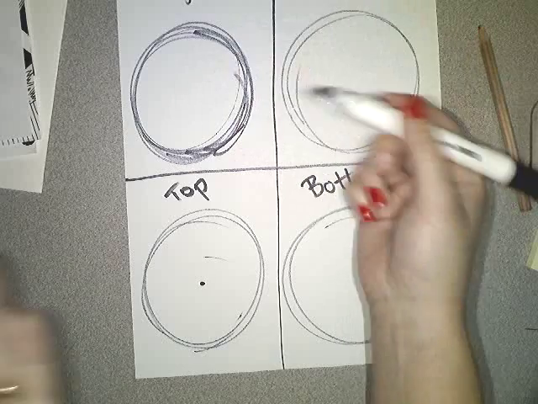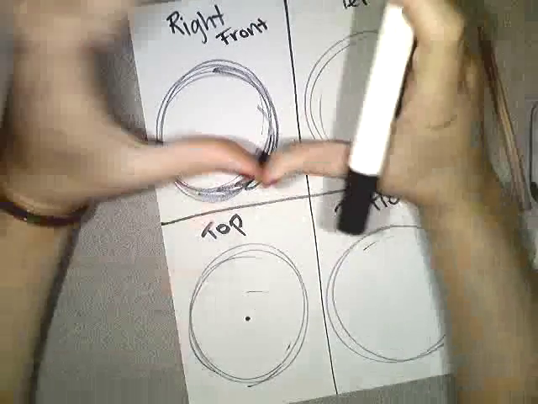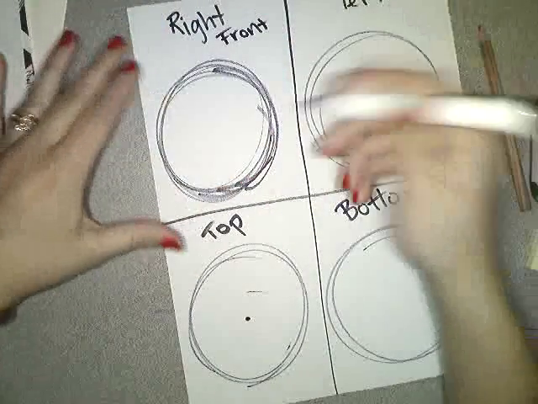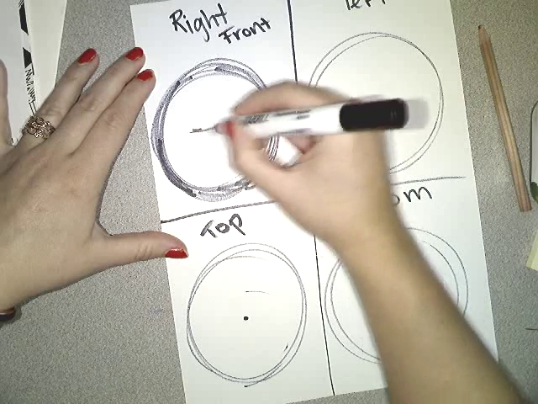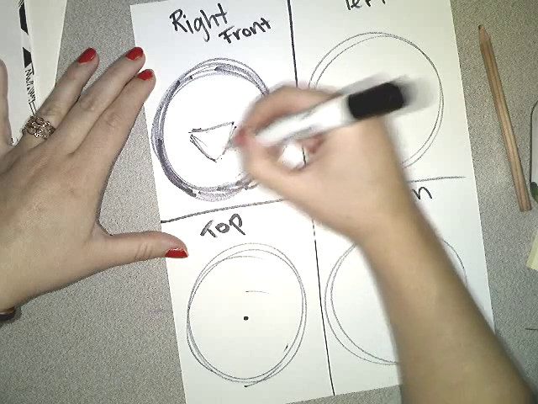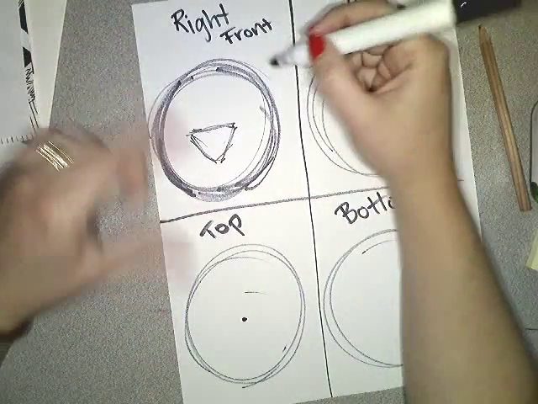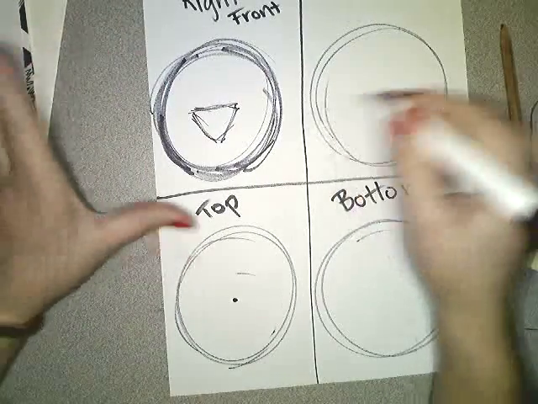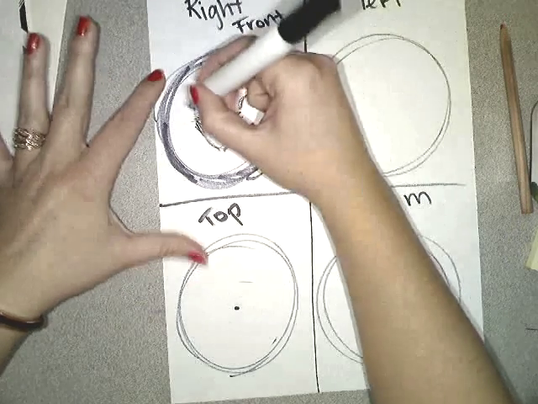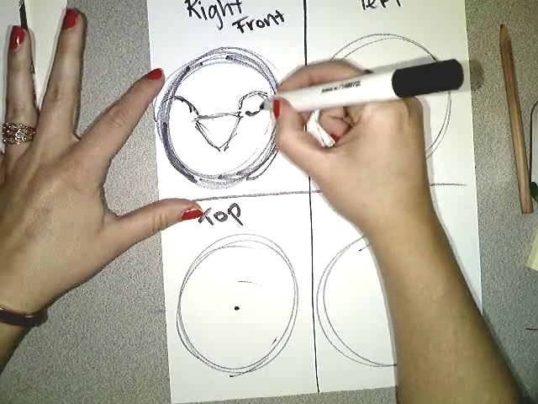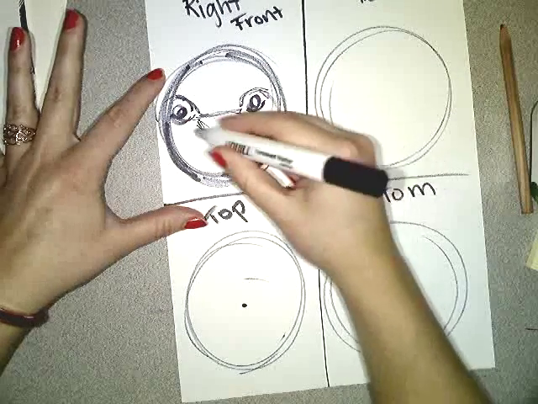Okay, so my right might really stand for my front view, from when I'm looking at it from behind. And a circle has a lot more sides, obviously. It goes round and round. So I'm going to plan, where do I want my beak to go? How big will it be in comparison to this whole sphere? This sphere is about probably 5 inches long. You don't have to write down measurements, I'm just letting you know. So I have to plan out where my eyes are going to go, what I'm going to have popping out.